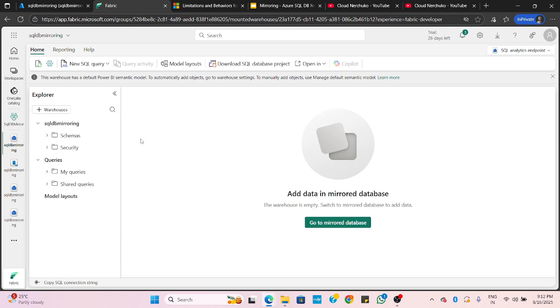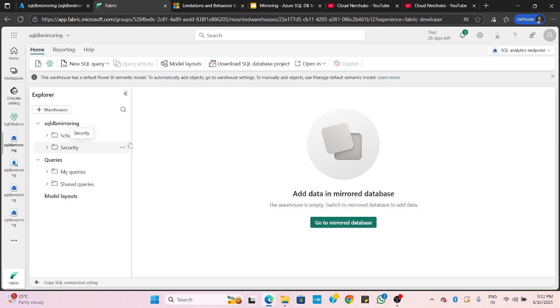So basically, when I was trying to create the same thing for Azure Cosmos DB, the reflection of the mirrored tables or containers was taking some time to get reflected onto your Microsoft Fabric OneLake, so that it will be available for querying or doing some other actions using your analytics endpoint.